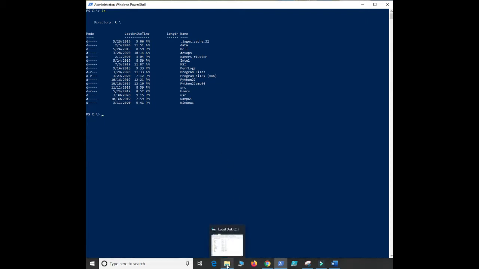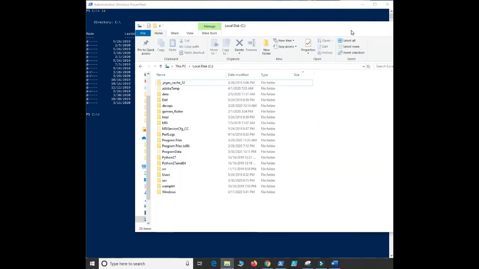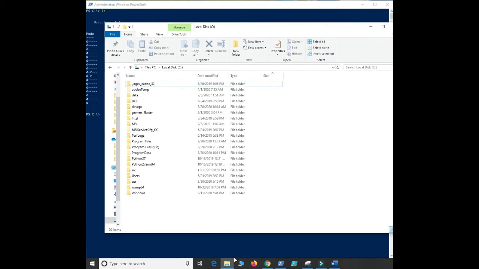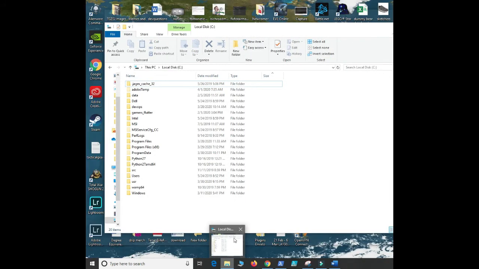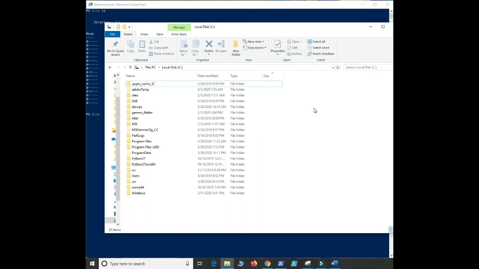I want to show you this right here. What we just did right here is the same thing as being here, and you've probably seen this before. This is just your basic file explorer, right, where all we're seeing right now is all of the folders inside of your C drive, right? And if you go anywhere else inside of your computer, you will see all of the other stuff that you have in your computer. So that's pretty much it. That's all we're doing, right?